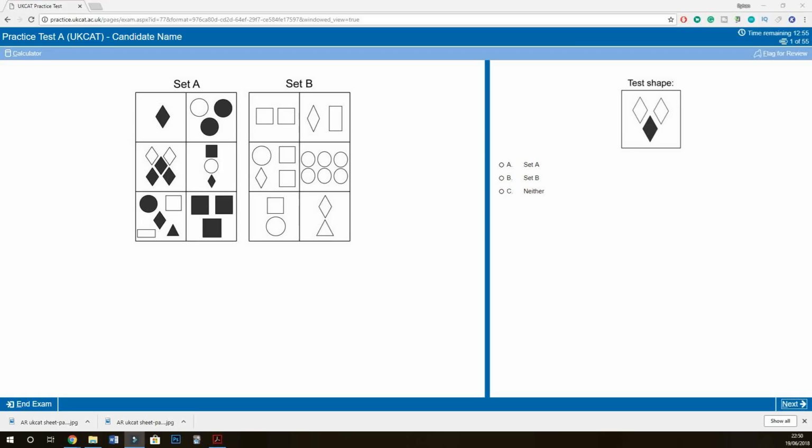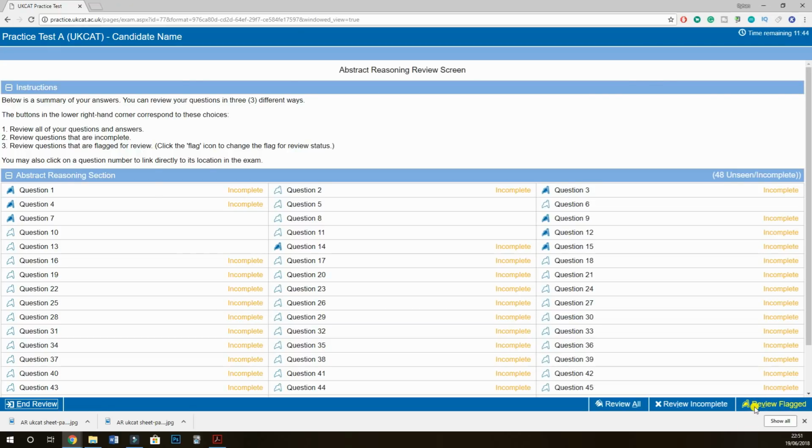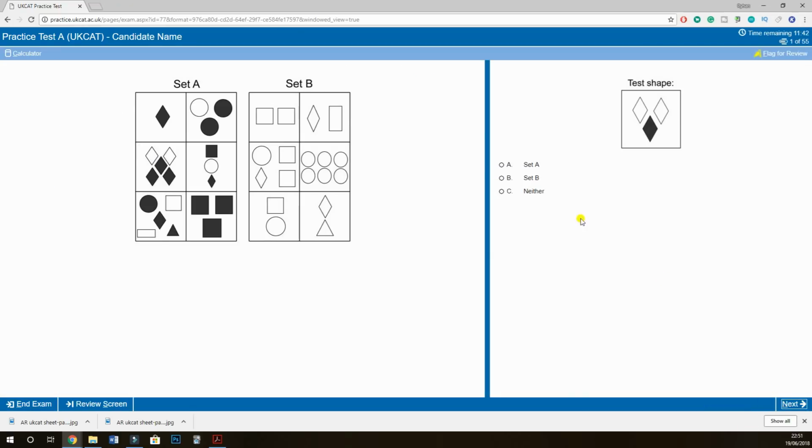Now, when your mind is literally running at about 100 miles an hour, you don't want to slow it down. So if there was a question which I found a little bit more difficult than the others, and I was spending even more than 5 or 10 seconds extra on it, I'd flag it and come back to it at the end. I don't want to waste time thinking about what pattern this is, because the more you think about it, the more stressed you get, the worse off your brain is.